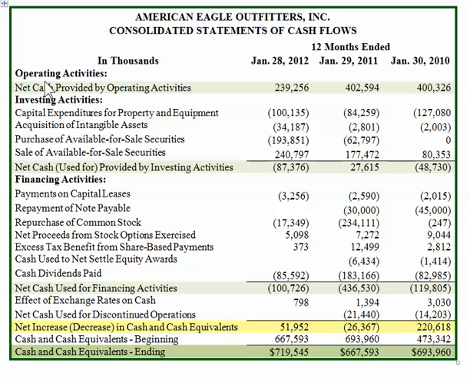Now, I've not included the activity because American Eagle, as many companies, use a method called the indirect method, and it's hard to read. What is easier is what they call the direct method, and that would start out with cash collected from customers and show you that amount, and then it would say cash paid for rent or cash paid for insurance, all these other operating activities. So that's the amount that they got from operating their business in cash.